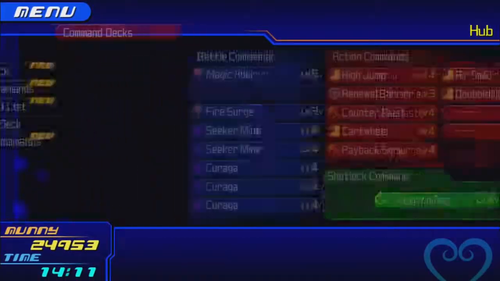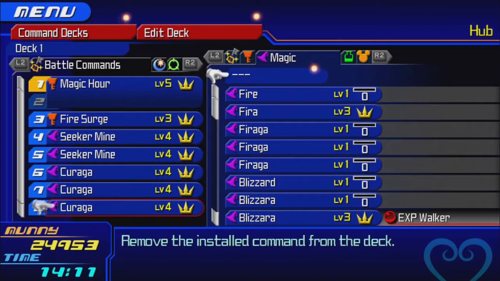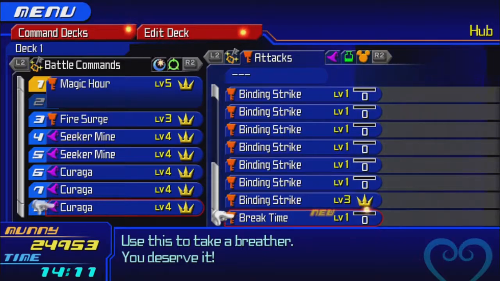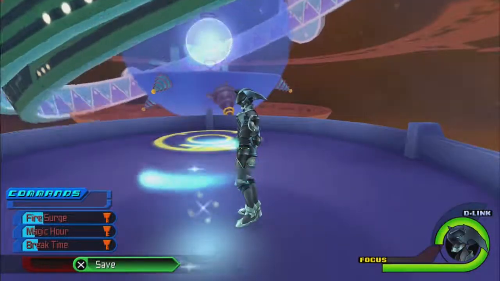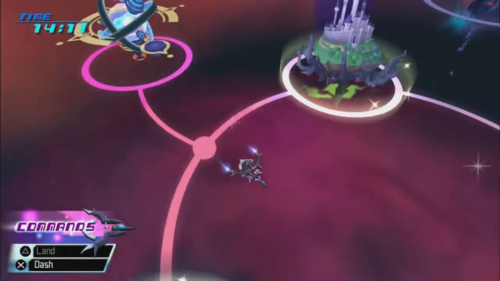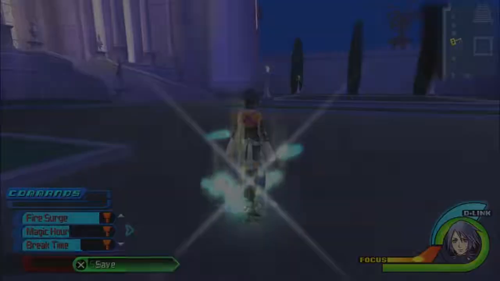Oh, actually, speaking of spinning Aqua, I guess I should showcase that. Is Break Time an ability? Where is Break Time? Ah, there you are. Okay, let's utilize this ability so I can get the trophy for it. Oh yeah, I can't utilize it here. Wow, that's dumb. Okay, so we have to actually go out into the world and go someplace else. You know what? We're going to go to the Castle of Dreams, because that is very appropriate.